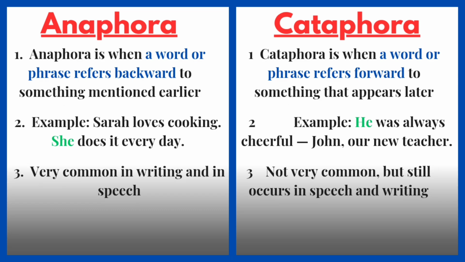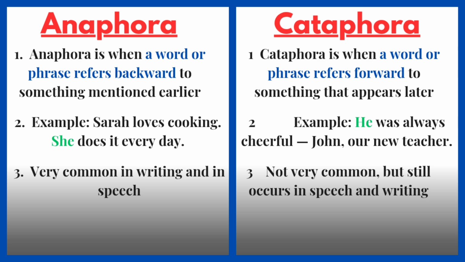Now let's discuss the differences between Cataphora and Anaphora. Anaphora is a reference in which the word or phrase came earlier and the reference word came later. It means that a word or phrase refers backward, mentioning something which has already been mentioned in the sentence, while Cataphora is a word or phrase which refers forward. What does it mean? It means that the reference word, he, she, it, or the other pronouns, will come earlier, and the name of the person or thing will come later.